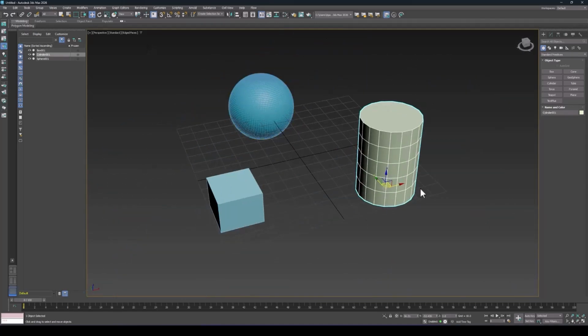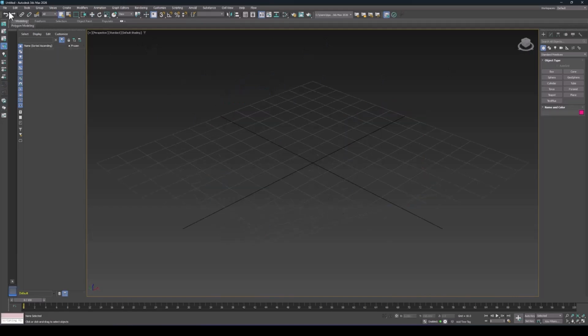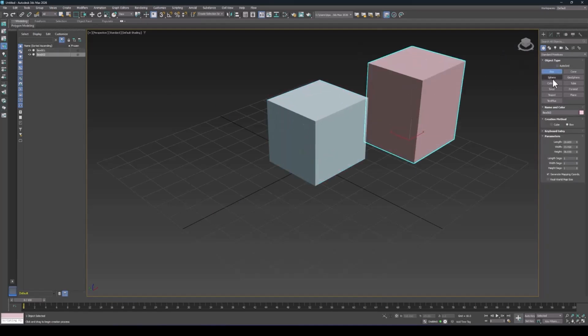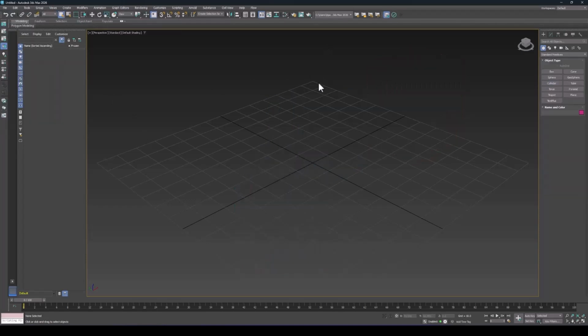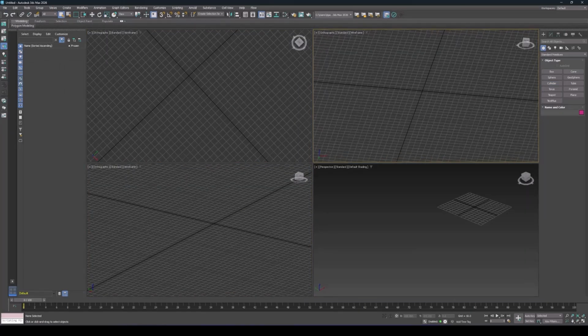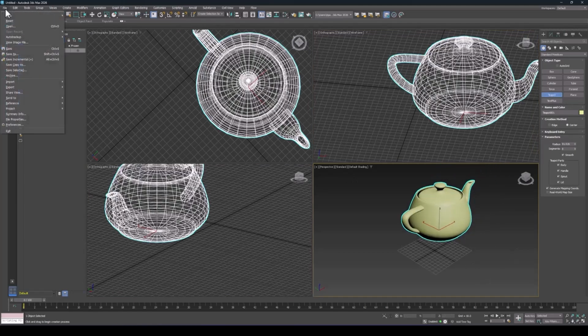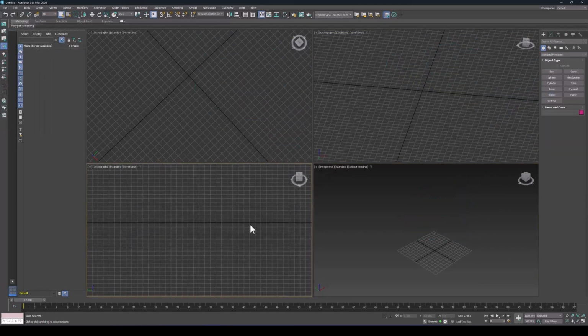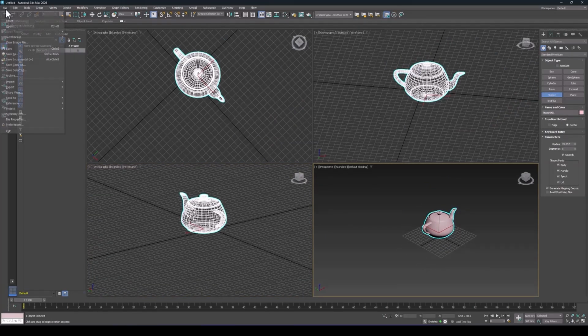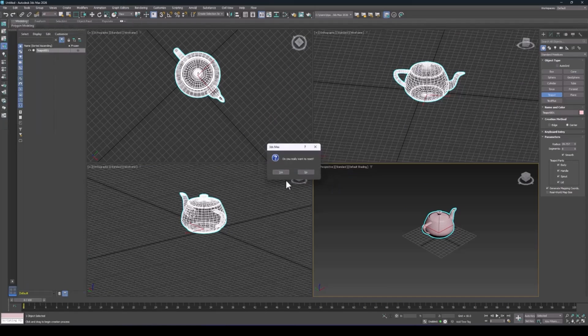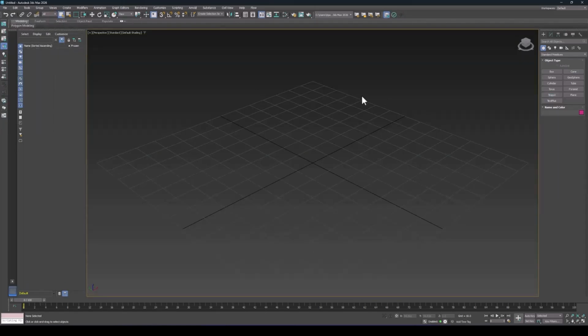Now I press Alt and U to return to my perspective window and maximize it. Let's move on to the menu section, and I'll explain it to you in detail. If you've created a scene and want to start working on a new file, you click on File, then New. When you select New, all the objects and elements in the scene are cleared and you have a blank file. But if you've changed your viewports, for example, let's say I change my viewports and work like this, when you click New, your viewports will stay the same. But if you want to completely reset your viewports to their original state, you should use the Reset option, which returns the file entirely to its initial state, as if you've opened a brand new 3ds Max.